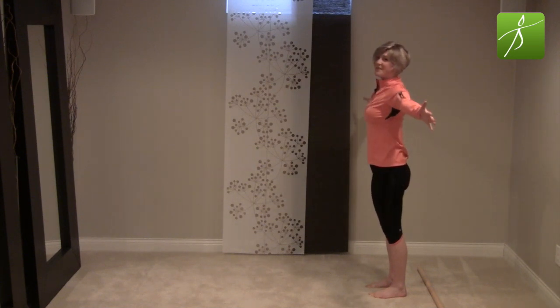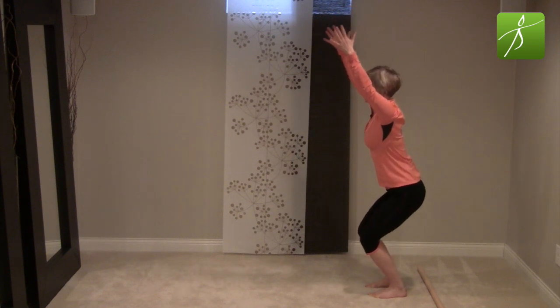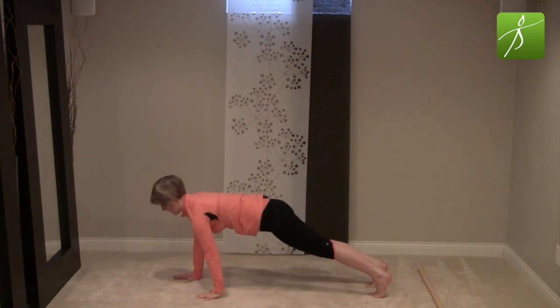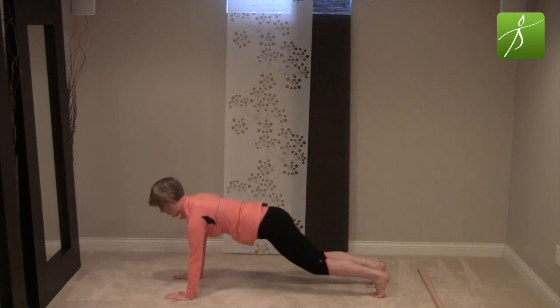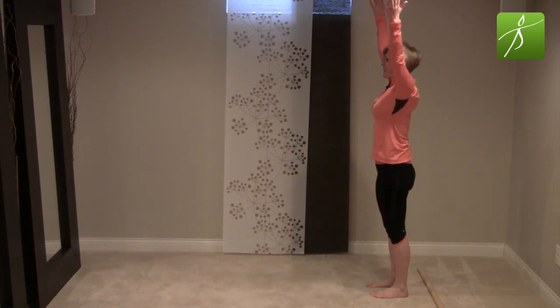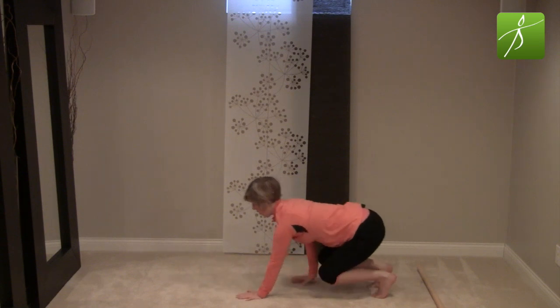So now we're going to do just a different version of that. Arms up to the sky. Inhale. Let's squat. Bend your knees with a straight spine. Now just tip yourself forward to bring your hands down and walk yourself out from there. So we kept a neutral spine, right? And to get back, you're going to go back into bending your knees, bending your hips. We find that squat and we stand ourselves up. Lift the arms up. Inhale. Squat down. Bring your hands to the floor, walk yourself out.